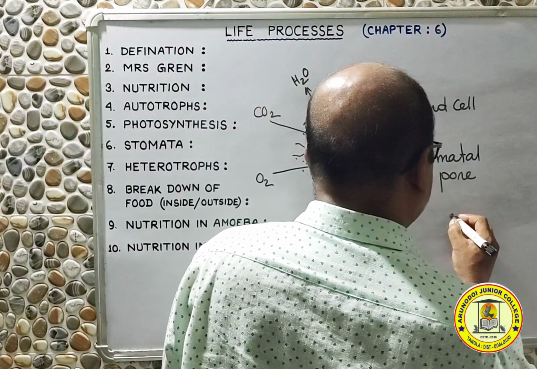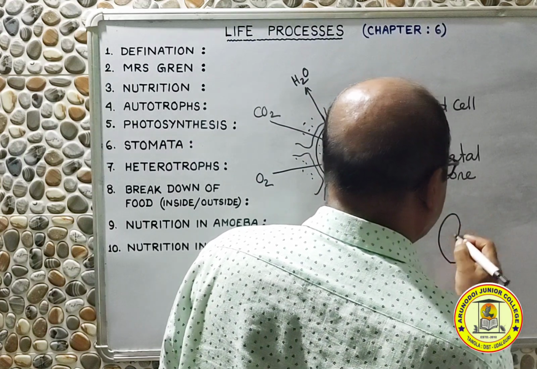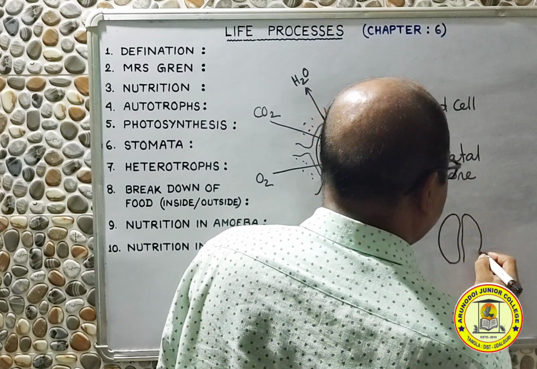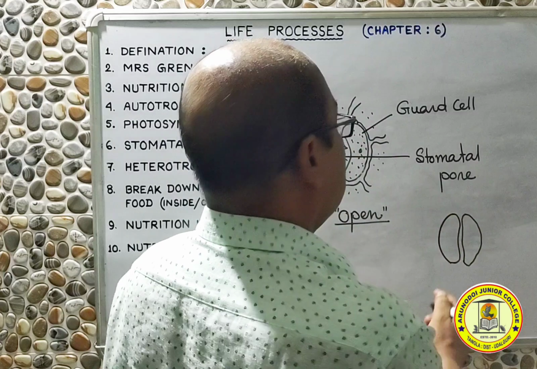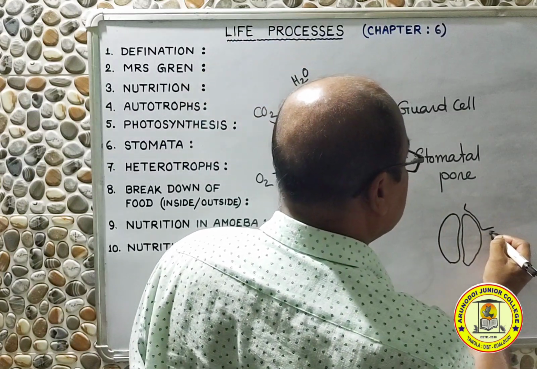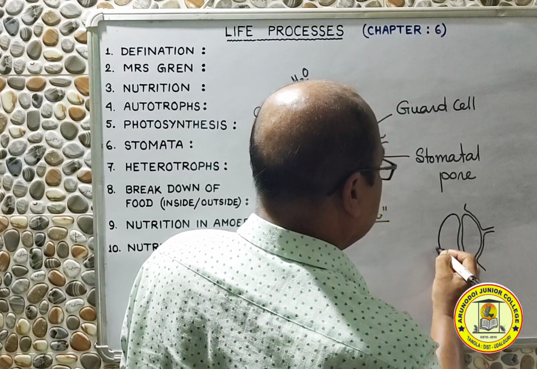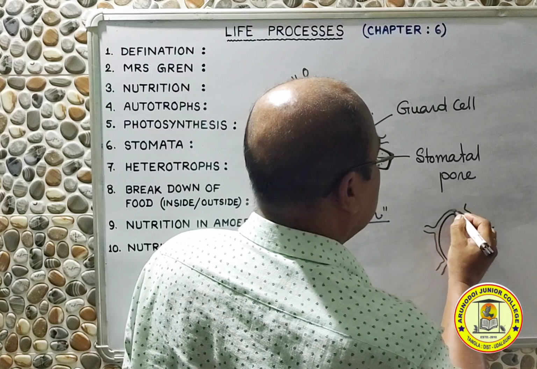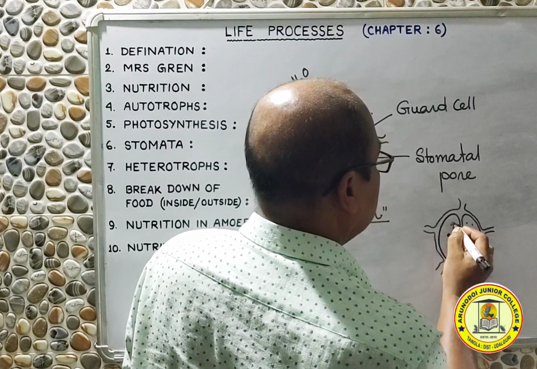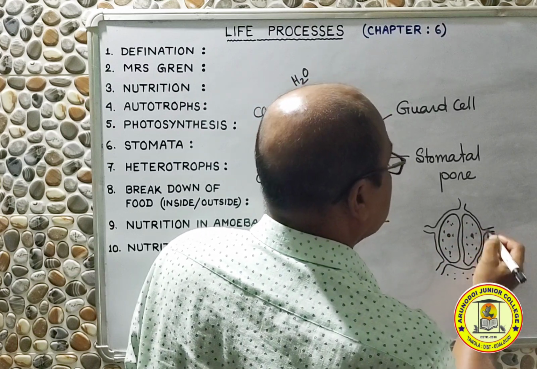But at the same time, the stomata may be found closed, and under that condition you will see this is the guard cell. Now the same guard cell, you can see this guard cell and this is also a guard cell, and surrounded by these, the other parenchyma cells we can see. This is a normal guard cell, and these are surrounded parenchyma cells.